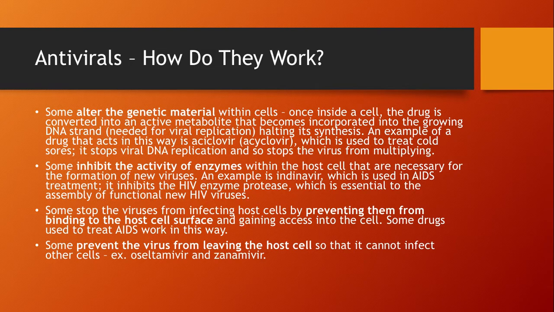Some stop the viruses from infecting host cells by preventing them from binding to the host cell surface and gaining access into the cell. Some drugs used to treat AIDS work in this way. Okay, because remember, if a virus can't bind to the host cell, then it can't replicate itself. Some prevent the virus from leaving the host cell so that it cannot infect other cells. For example, two of the drugs that we're going to be talking about, oseltamivir and zanamivir.